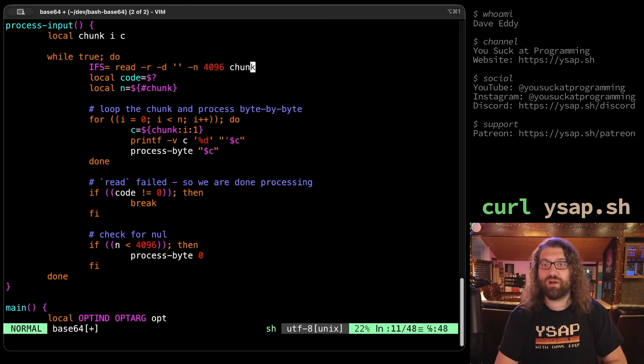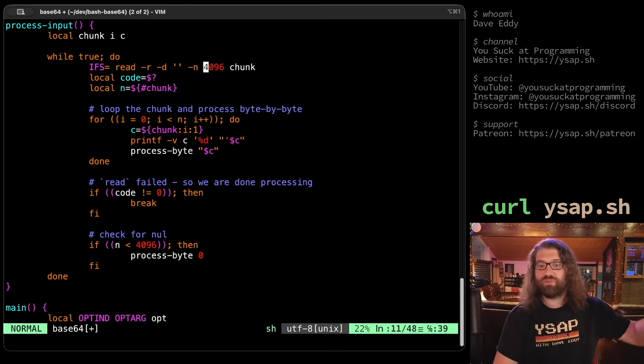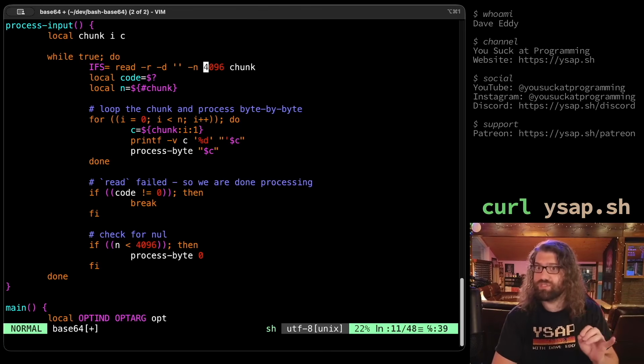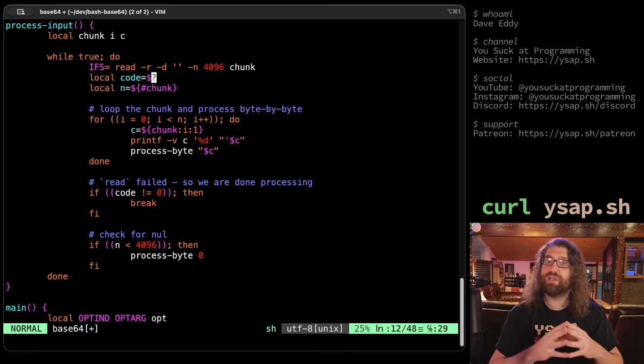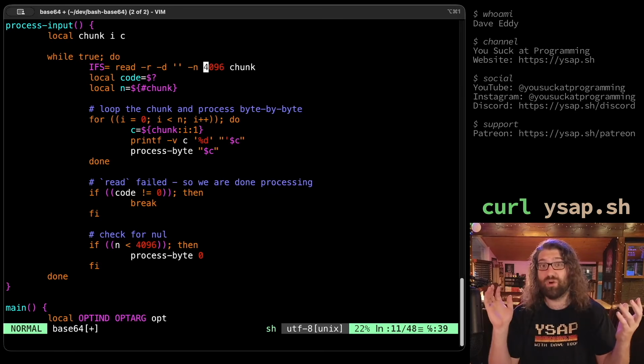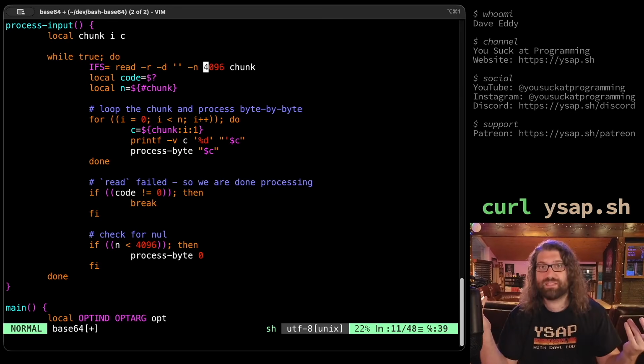I threw a lot of you there, but what this means is we are going to read the input data, whether it comes from the file or standard in. We're going to read up to 4096 bytes or up to a null byte, whichever one comes first. Then we also get the return code of read, because read can fail or it can be successful. Read is successful if it goes all the way up and reads 4096 bytes and there's still more to be read, we're not at the end of the file, then it's a success.